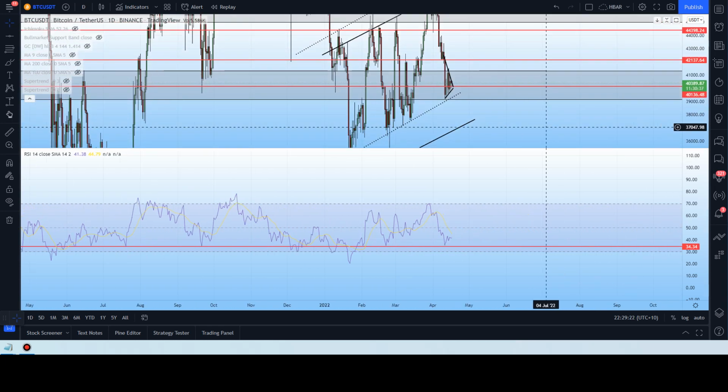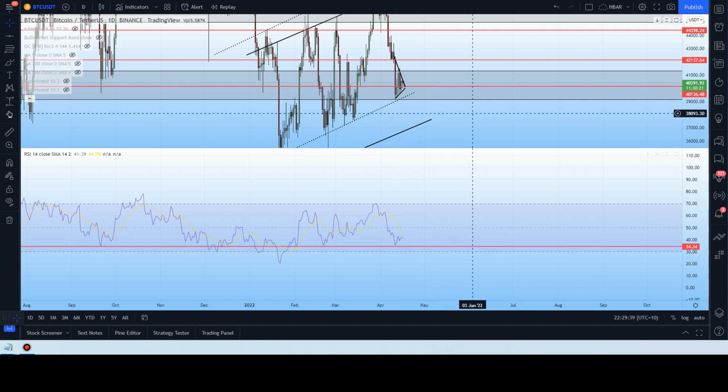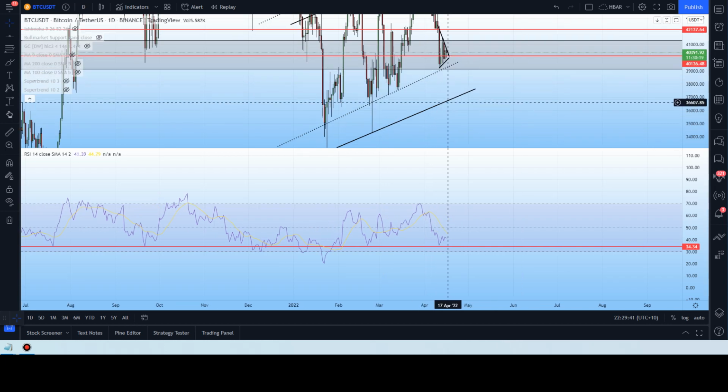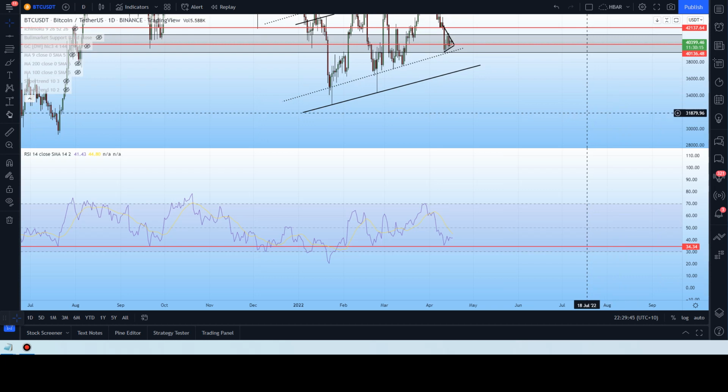What does this tell us? It tells us we are either, I know this is going to sound dumb, we're either bottomed out here or we're going to crash massively. And we've been saying this all the last few weeks. We have either bottomed out here and we bounce upwards to 44k, or we do exactly what we've been saying, which is to crash massively, which means losing this trend line, hitting 24,000, bang. That's it, guys. That's the video.